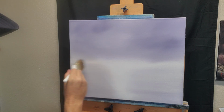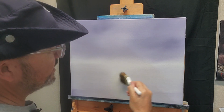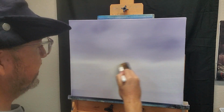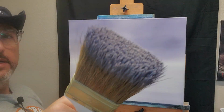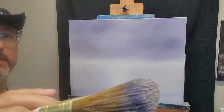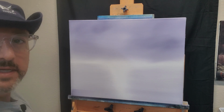It's also a great way to clean off that extra purple we picked up on our 2-inch brush in case we're going to use this brush later and don't feel like going through the whole cleaning procedure. So you can see I am pretty well back to just a whisper of purple there. Picked up a lot of liquid white. I'm going to wipe out this brush. Yeah, you can see that.